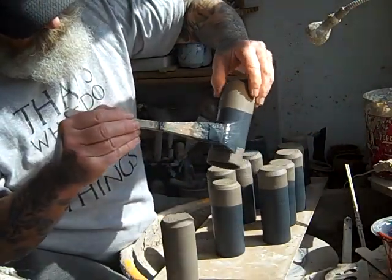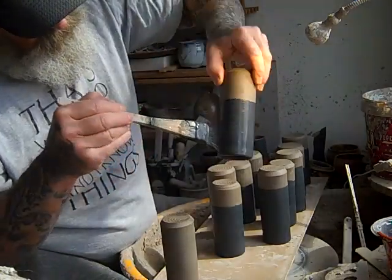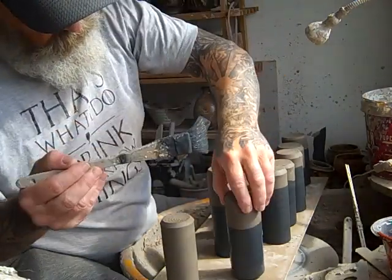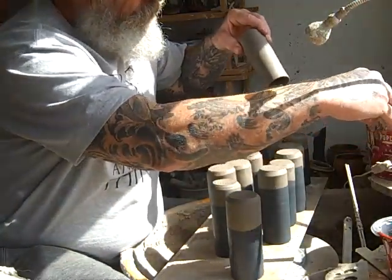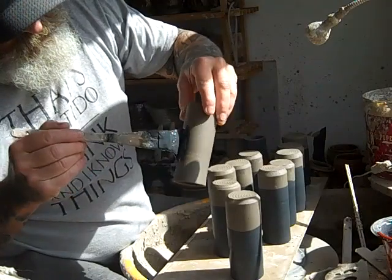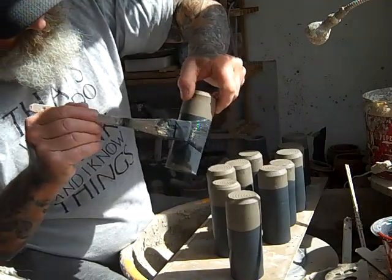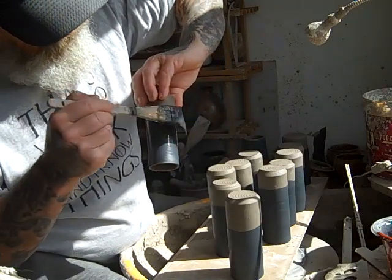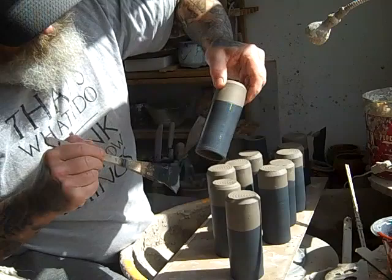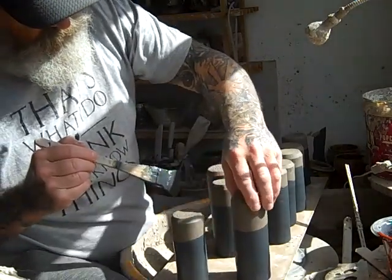I'm just back this weekend from a one day show down at Loughborough in Leicestershire, which is always a good show. There's usually about 45 potters there, but there was 80 this year. They've increased the numbers, and the sun was shining, made some nice sales. It was always a good day out.